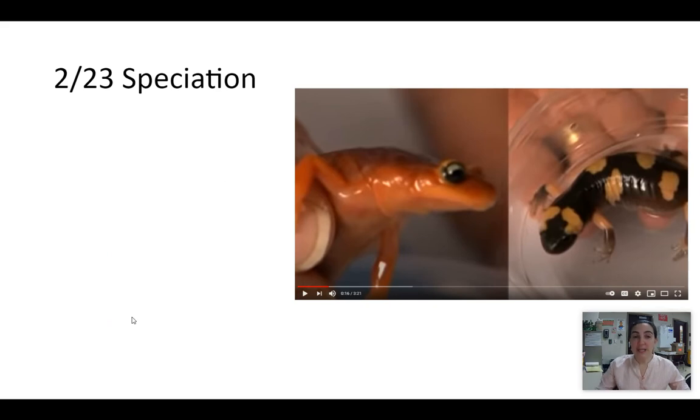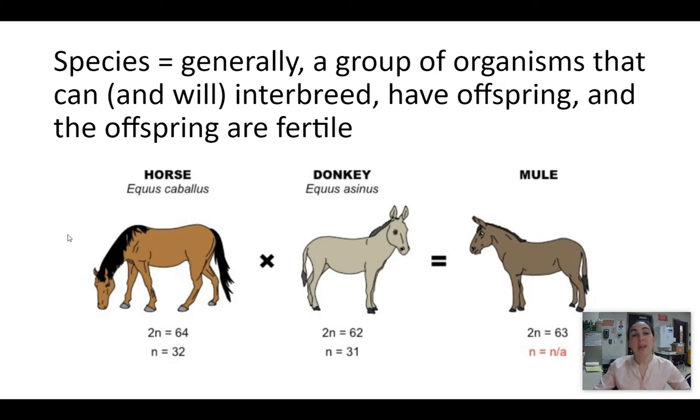So what does it mean to say that something is actually a separate species? Where do we decide? These salamanders look awfully different. Where do scientists draw that line and say, okay, now they're different enough that we'll consider them separate species? Here's the guideline that biologists use in general to define what a species is. And notice this is a guideline. It's not a hard and fast definition, because there are exceptions.